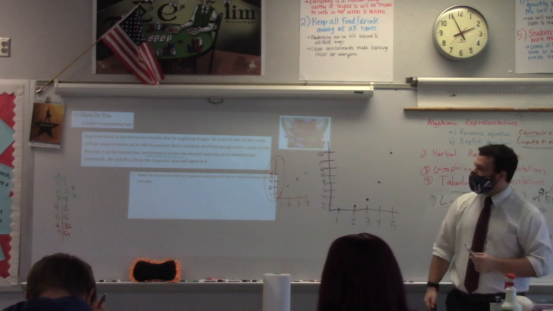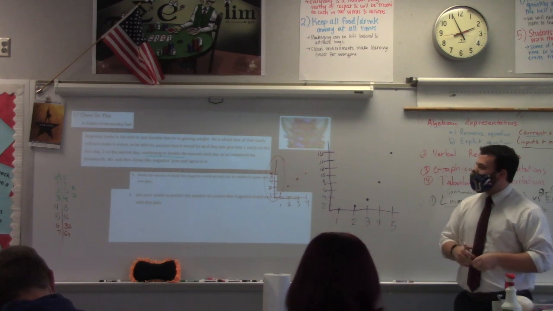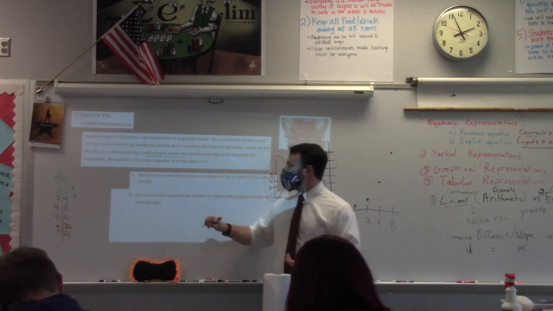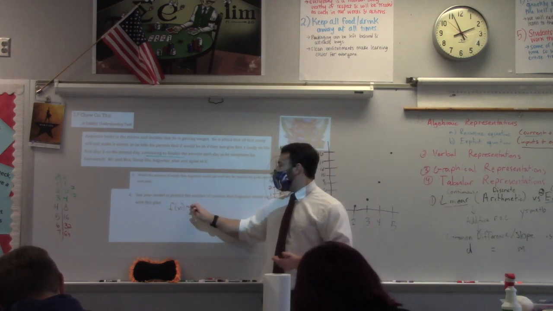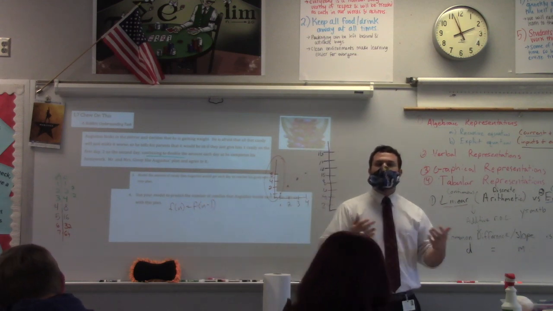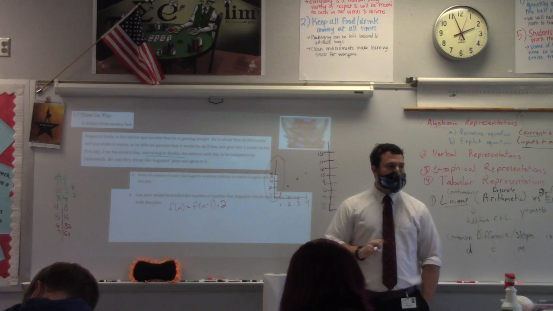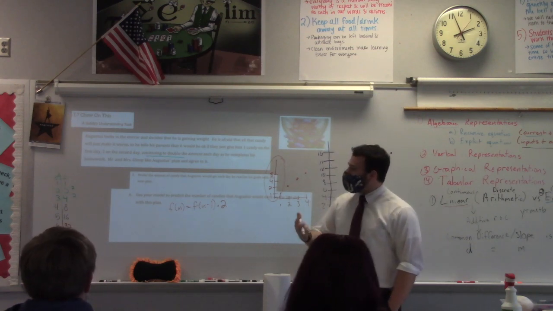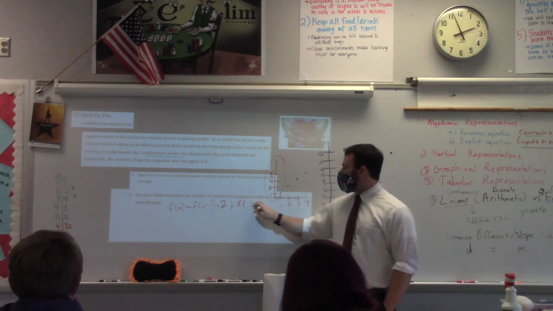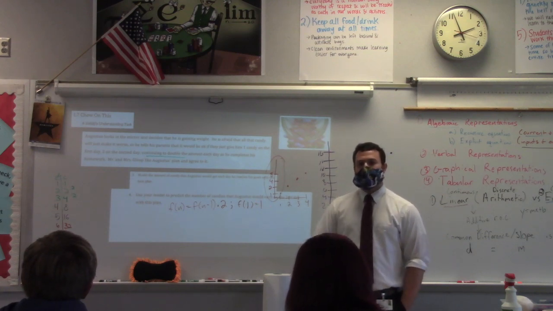But now, we're asked on number 4, use your model to predict the number of candies that Augustus would earn on the 30th day with this plan. And I saw some people go ahead and make a recursive here, which is another type of model. When I'm using that recursive, f of n equals f of n minus 1, and then what? Times 2. Okay. Now I will point out we do need a starting point. So f of what equals what? Okay, so on day 1, he got 1 candy, right? That's a good starting point.